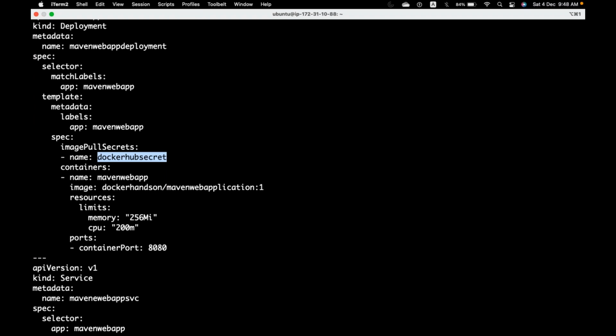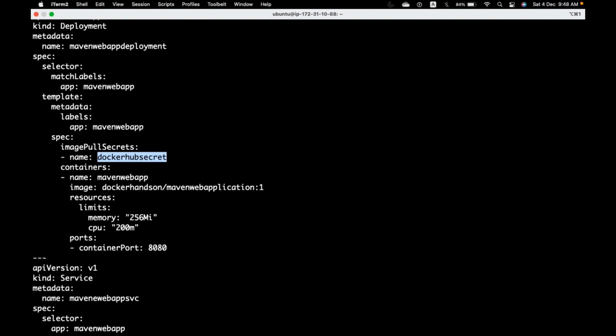The kubelet will internally execute those authentication commands, authenticate, and then pull the image.